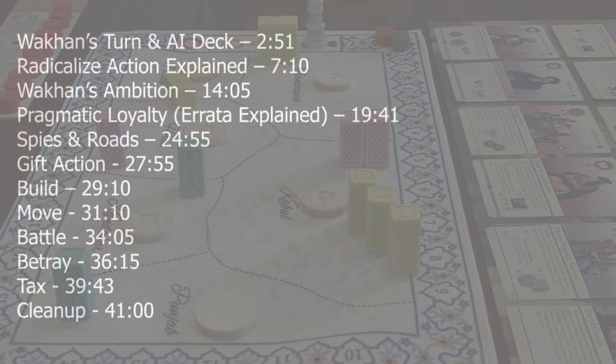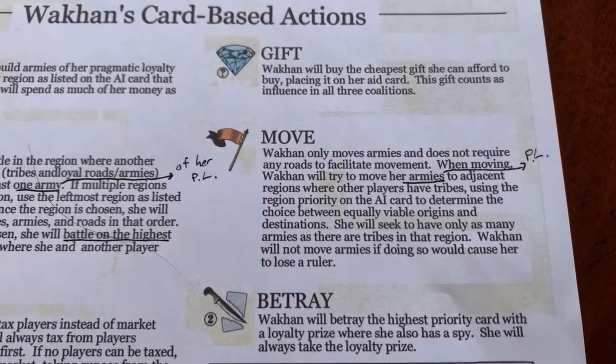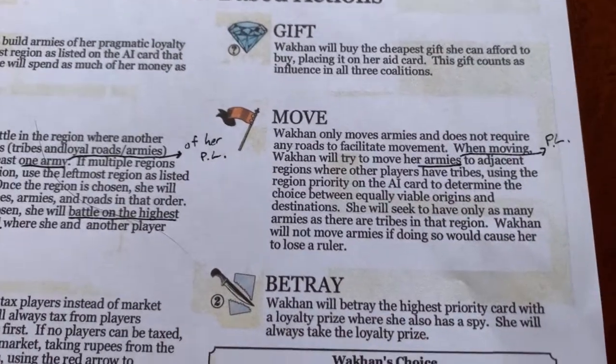Okay, the next action example we're going to cover is move. And if we look back at this player aid, basically it says that the Wakhan will only move armies and does not require any roads to facilitate. So that means that the Wakhan is never going to move spies. She only moves armies on the map.